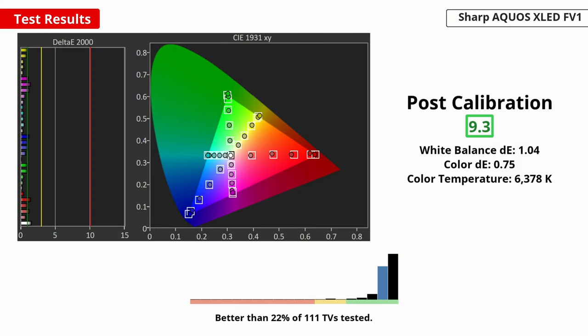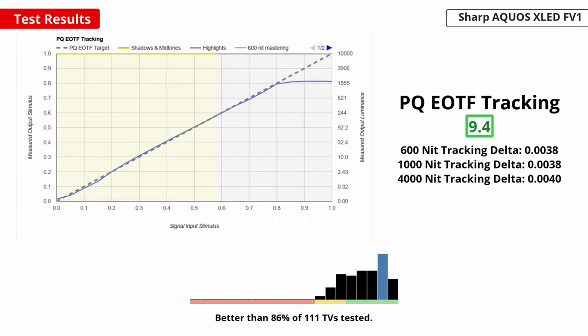This is disappointing on a premium product like this one, and you'll have to get it calibrated if you care about accurate colors. Note, however, that Sharp did inform us that they're working on an update to improve the out-of-the-box accuracy of the TV, so things might improve in the future. Thankfully, the TV's accuracy in HDR is massively better than its SDR accuracy. Showing off the TV's fantastic contrast, the TV's near blacks are, surprisingly, well, black for an LED TV. It then follows the PQ-EOTF curve nearly perfectly, which is just amazing.